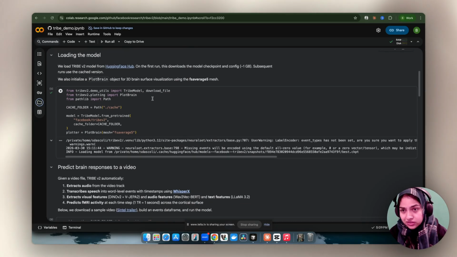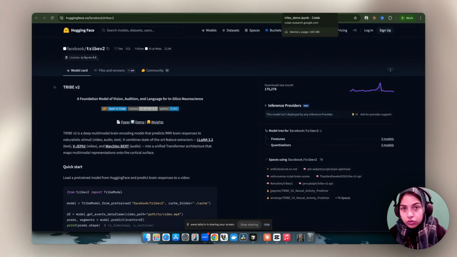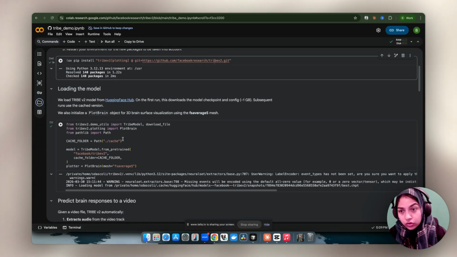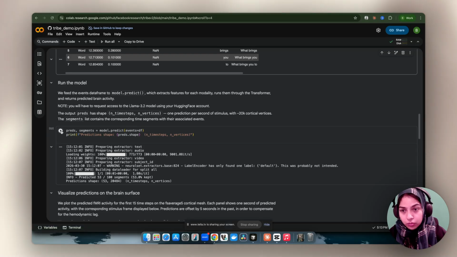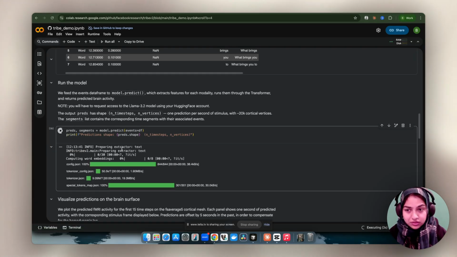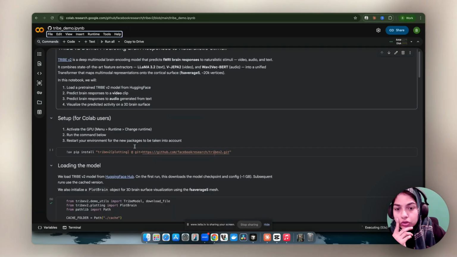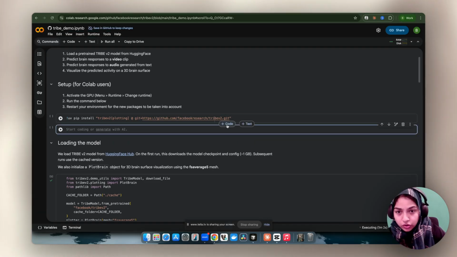So as I said, this is a gated repo, and so what I did was, you need to connect your Hugging Face account. So go to Hugging Face, create your own token, and from there, once you get your token, for this video, this ran because this is already loaded. Now if I run the model itself, this is already because this is for the video itself, and because I have already connected my Hugging Face account. So after this was done, when you had to run your plot brain, there is one more step that you can do here. So at this step, you have to activate or connect your Hugging Face account.